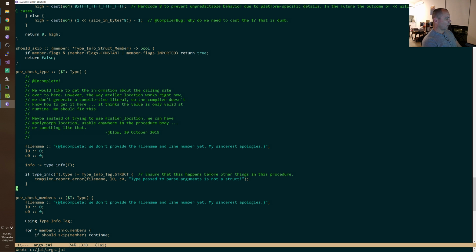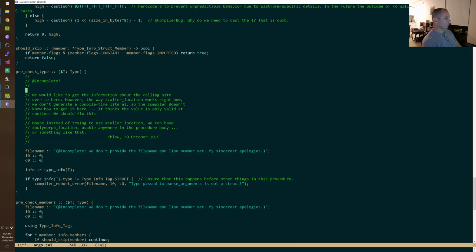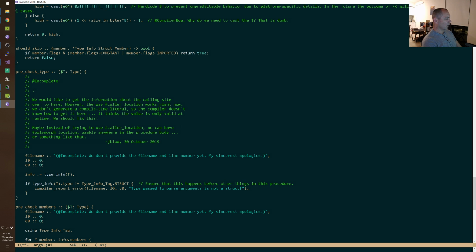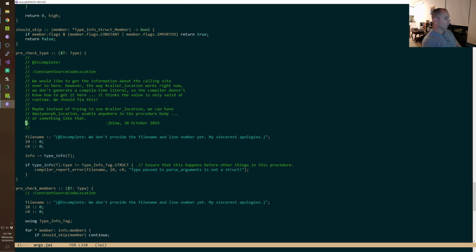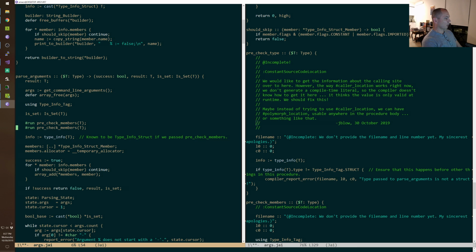Okay, so let's put a little tag here called constant source code location, just to remind us of where this issue occurs. It also occurs here, right? Okay, so precheck, we're just going to precheck the type and then precheck the members, right? Bam, bam. Let's call it precheck base type.